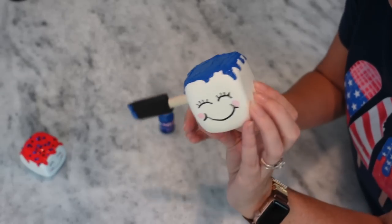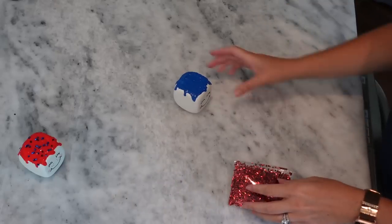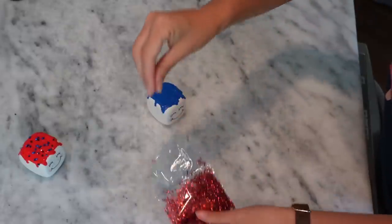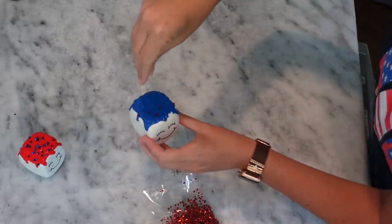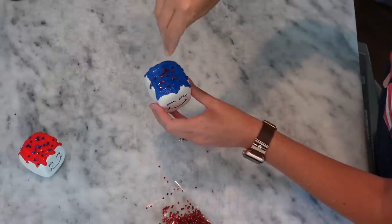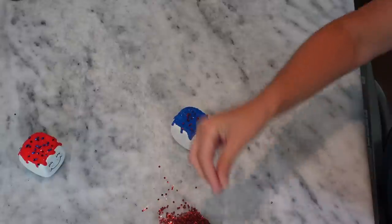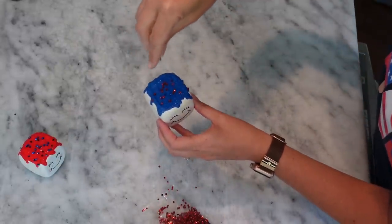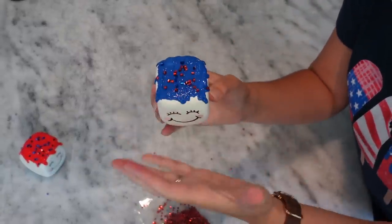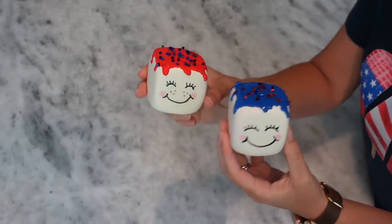Okay, so we got this one. Kind of looks like Superman with a little curly Q in the front. All right, so on this one, I'm gonna take some of that red, those little confetti tubes, and I'm gonna sprinkle that around on the top of it. Just a little bit kind of like that. And also maybe like a few little blue ones. I'm just gonna take a little bit of blue and also just kind of sprinkle that on top. All right, look at that. And because, you know, that paint is wet, that's gonna stick to it. Okay, so these look adorable.